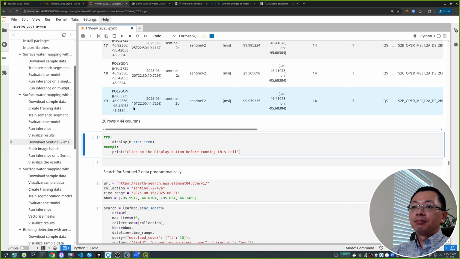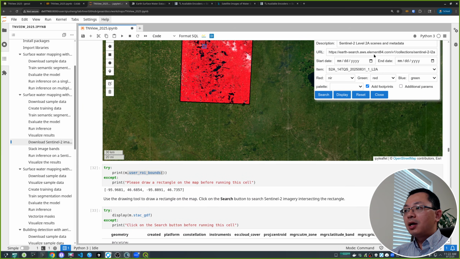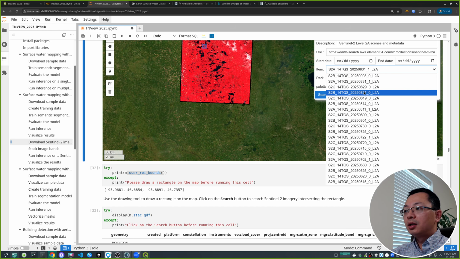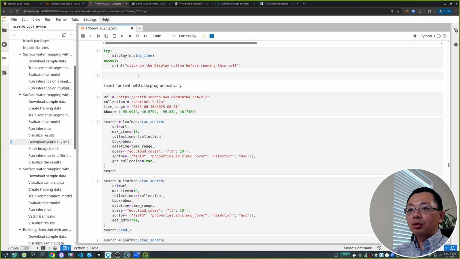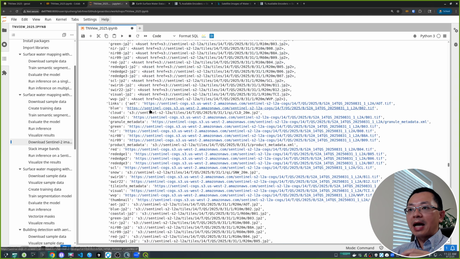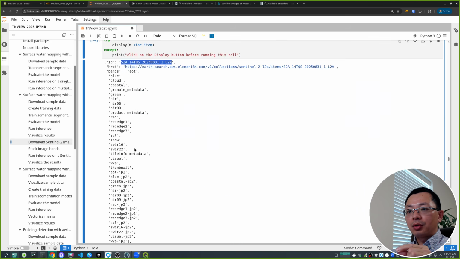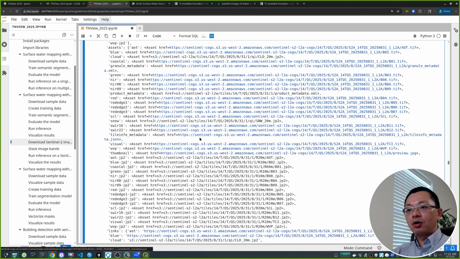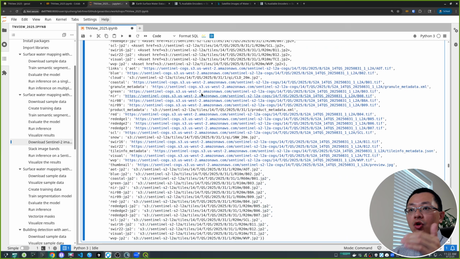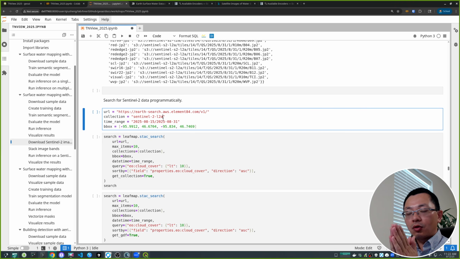Also, you can show basically all the data. So for this search, you will see it's going to return a data frame, and it's going to show you, for example, all the images. So the data frame shows you all the images available. You can also run this one, the STAC item. So this is the item specifically we showed on the map. So you see here, this is the one that we showed earlier, and we have all the HTTP URLs. So this is the one that we use to visualize. I'm going to show you how to download the data automatically, but you will see it contains a lot of links inside there. So in order to download the data, we can do it automatically.